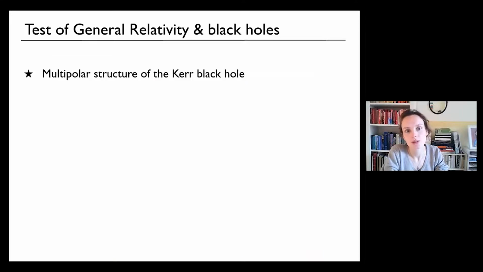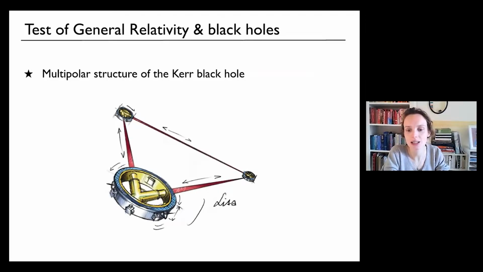So how do we know for sure that the LIGO Virgo events that we've seen are truly emitted by black holes? One of the ideas is to use the multipolar structure of the Kerr black hole. At the moment, we cannot quite measure it that well, but in the future, these tests are going to get better and better. In particular, once LISA goes online, if we see a particular set of sources, we do hope to see many of the multipole moments of the Kerr spacetime.